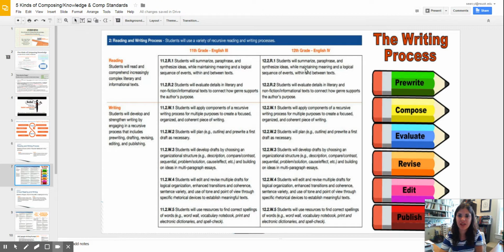But looking specifically at 12th grade, the reading standards are up here. The writing standards are down here. These are our student learning outcomes for this course. These will be the things that we will be practicing in order to prepare ourselves as future teachers, or to just better improve our own process as a writer.